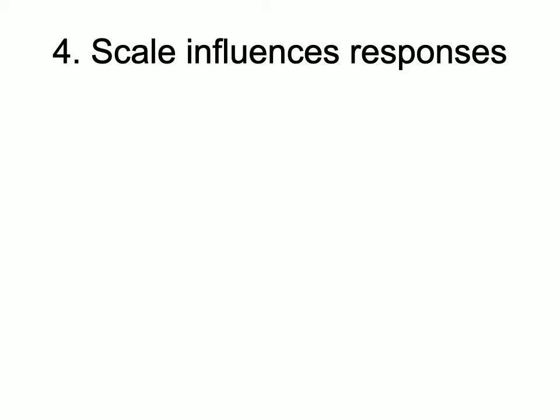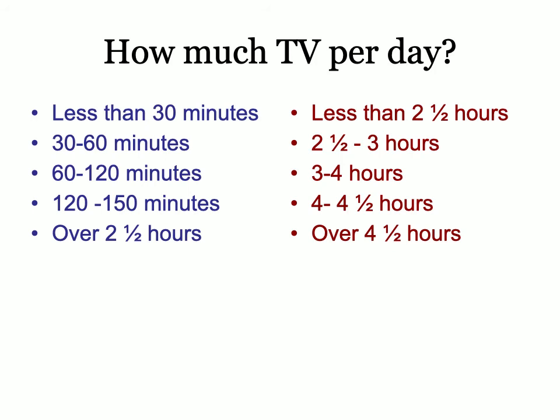Now, even information within a question can change people's responses. And so if we give people a choice, if we have categories for them to select from, we can have a real problem with what's called scale bias. So let me look at an example of two different scales. These are surveys really testing this idea of scale affecting people's responses. It asks people how much television they watch per day. And there are two different scales.